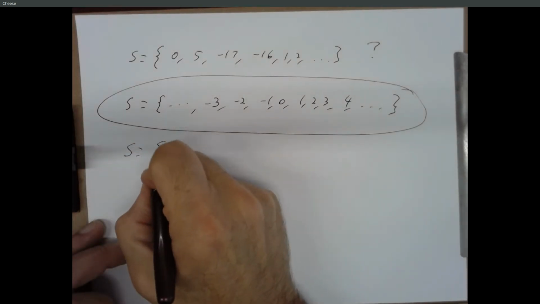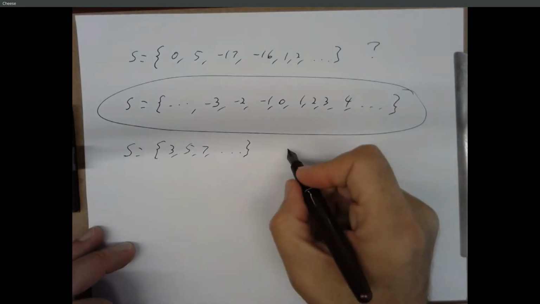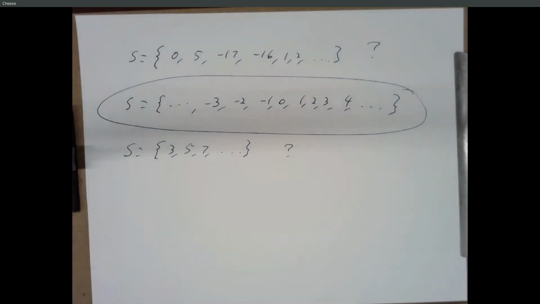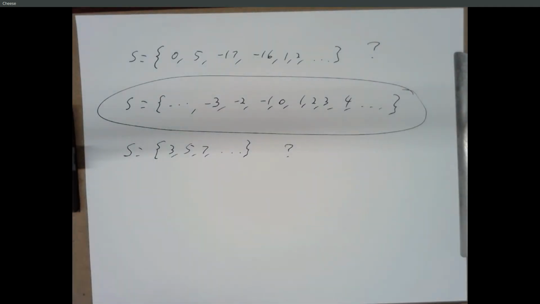But this can be tricky sometimes, right? Suppose I do this. Well, we might say this is all the odd numbers, or it could be just all the odd prime numbers, the numbers that aren't divisible by anything other than themselves and 1. We don't know if 9 belongs to this set. So we want to be a little careful using this ... notation. Unless it's really clear, we could write something in words like S equals the set of all integers, if we weren't sure about the ... notation.